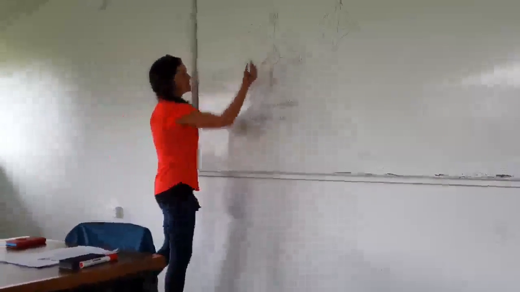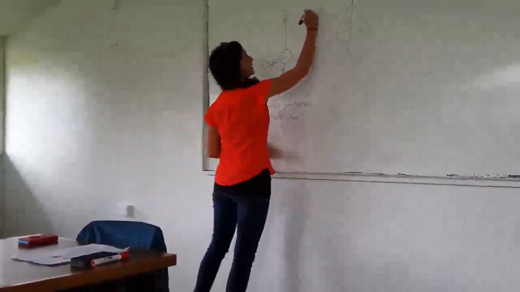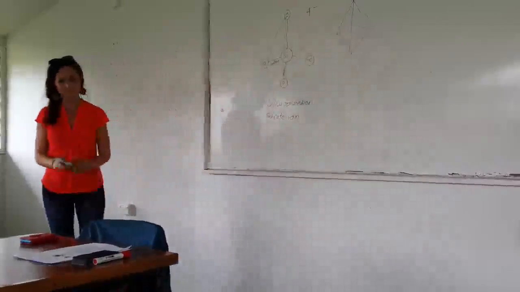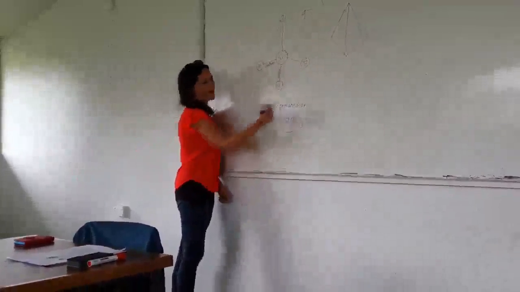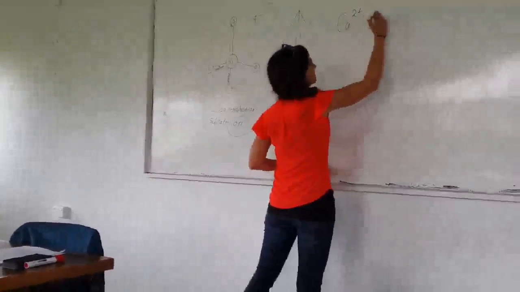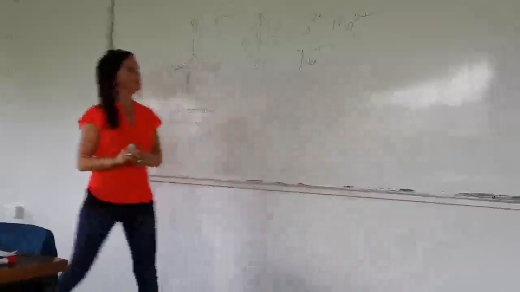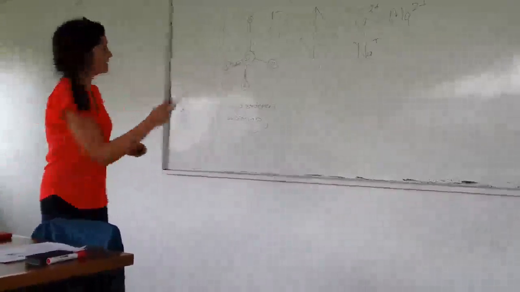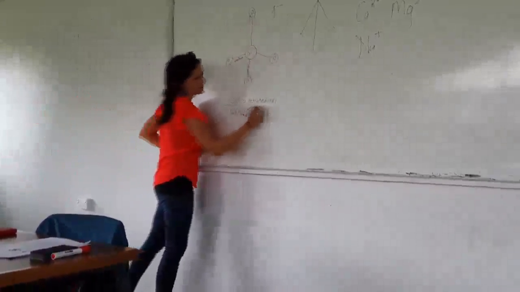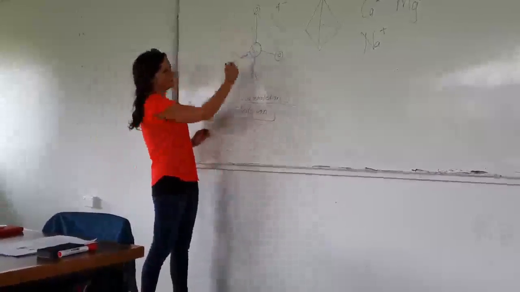Because each of those oxygens has an overall charge of 2 minus, if you add it all up, the whole thing has a charge of 4 minus. And this is really important because this 4 minus overall charge of this ion needs to be balanced. So then you can bring in your cations, so calcium 2 plus, Mg 2 plus, sodium, whatever cation you want, and it bonds with those ionically to balance the charge. But this is the important thing, the silica tetrahedron, otherwise known as a silicate ion. The tetrahedron part is important because that's the pyramid arrangement.